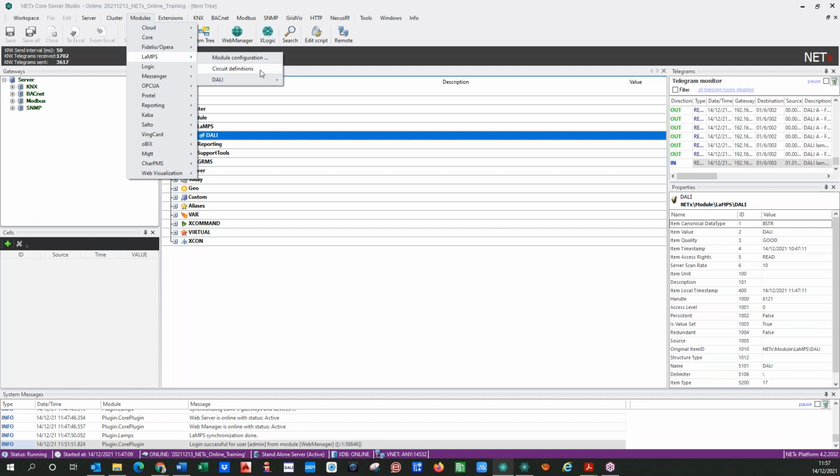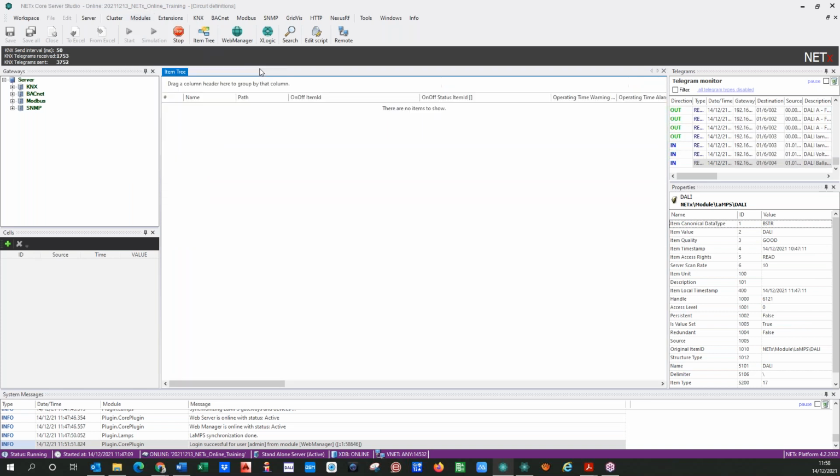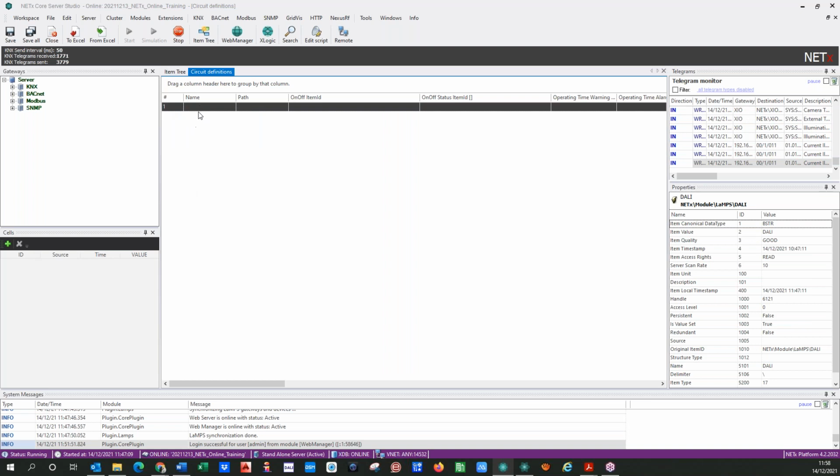reasons, and observing, for example, the limits for the current or the voltage, so you can monitor any kind of circuit about these parameters, and it's also able to calculate or estimate the energy consumption. So we will do an example that will be very, very interesting, in my opinion, for you. So let me create an example for you. So you will see how this is working and how fantastic this part of the LaMPS module is. In my opinion, very, very interesting.